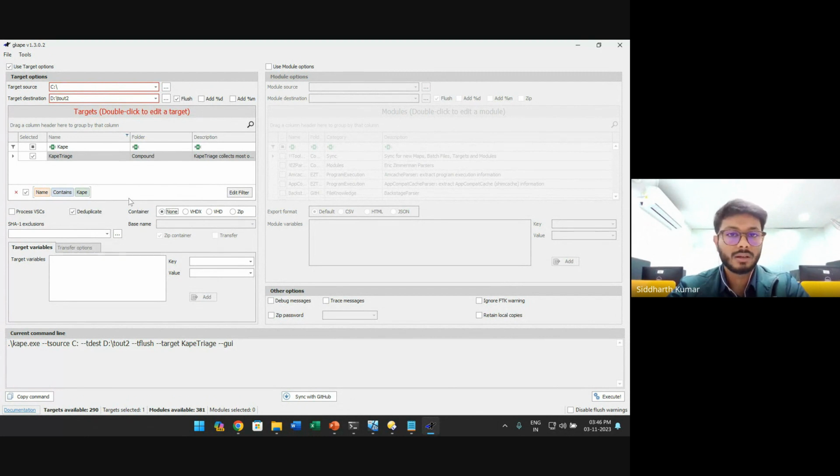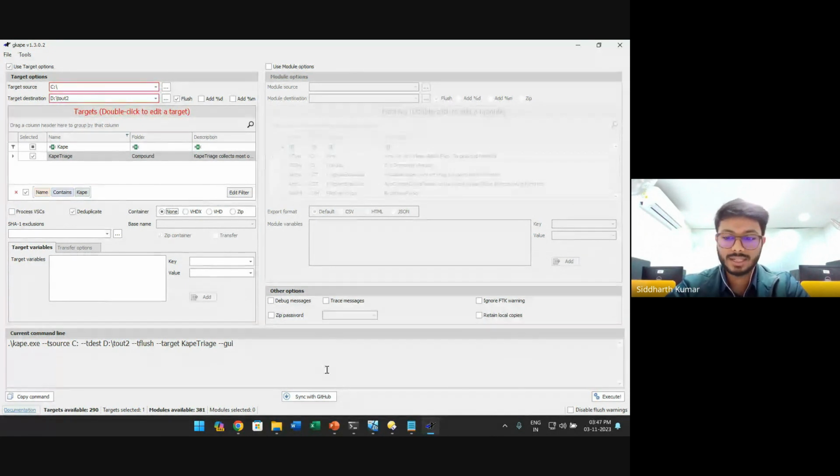And this does not mean that it will modify anything, nothing like that. It will preserve each and everything, the file stamps and the metadata. VSCs are basically your snapshots or your restore points, or the copies which you keep so that if there's some sort of mishap happening in your system, you can just revert back to a particular time.